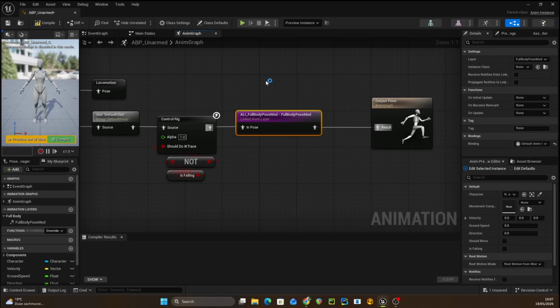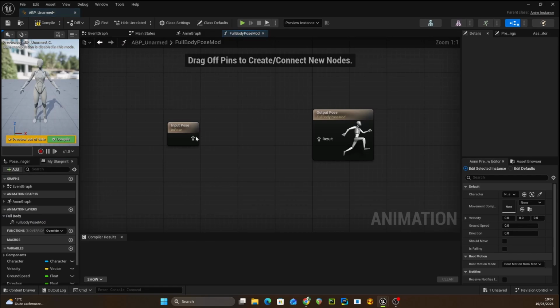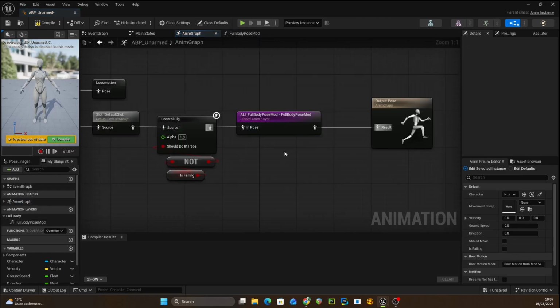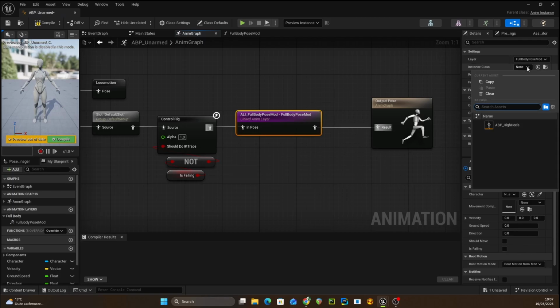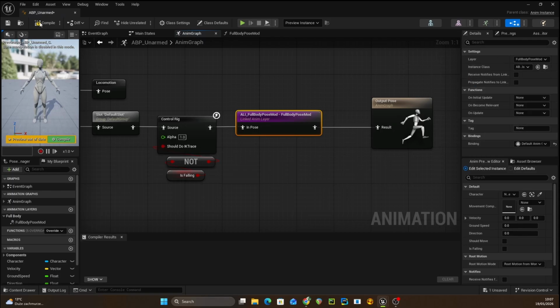Now let's open the full body pose mod and just connect input with output. This is necessary to keep the whole animation graph working if we don't use the high heels pose. Now in this linked anim layer node, just specify in the instance class the ABP high heels.